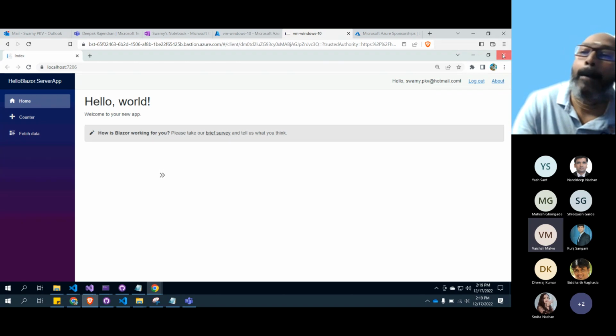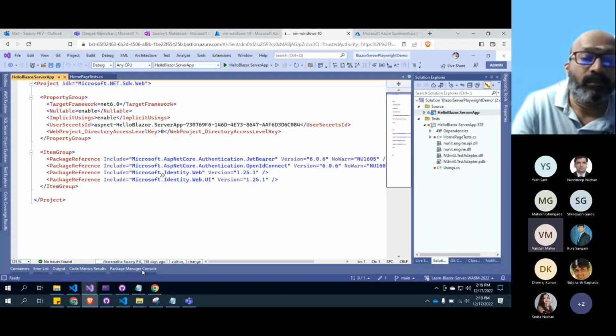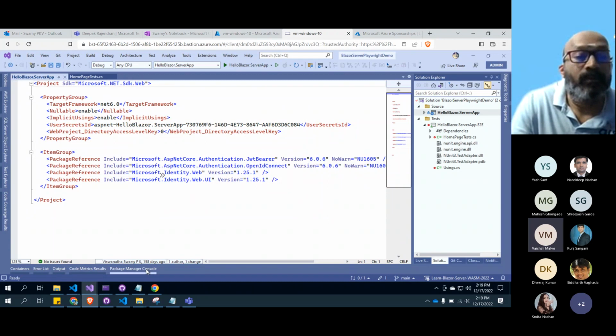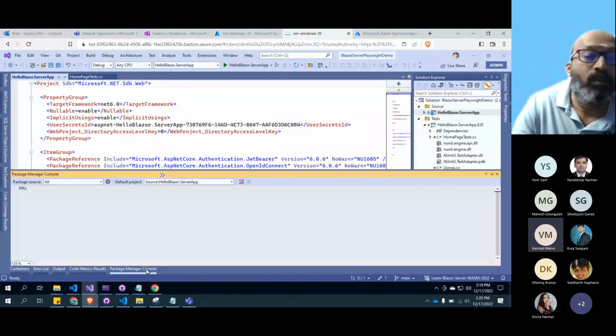I'll close. I will come back to the package manager console because we need to execute it. For some reason, it's troubling me to the core today. I'm not sure why.